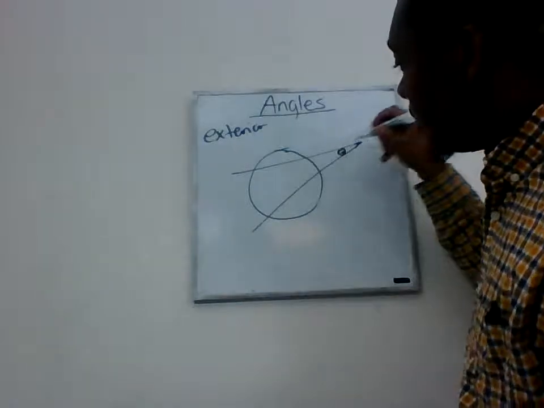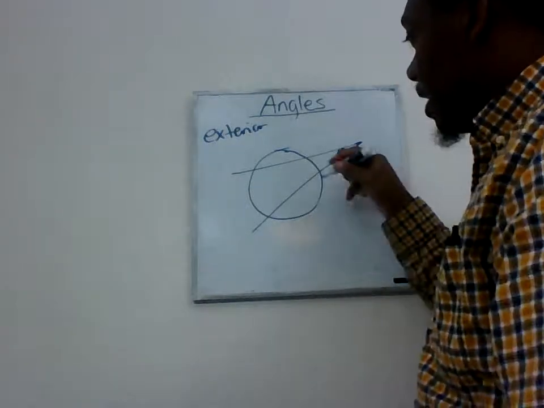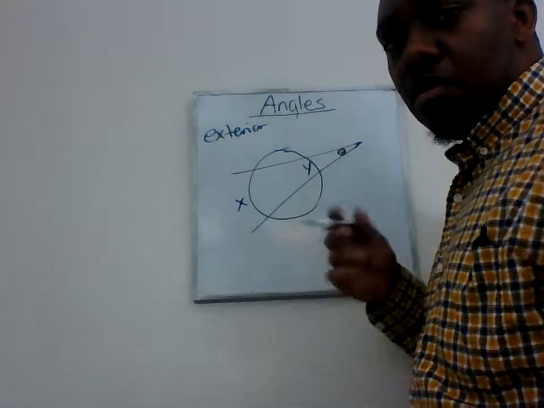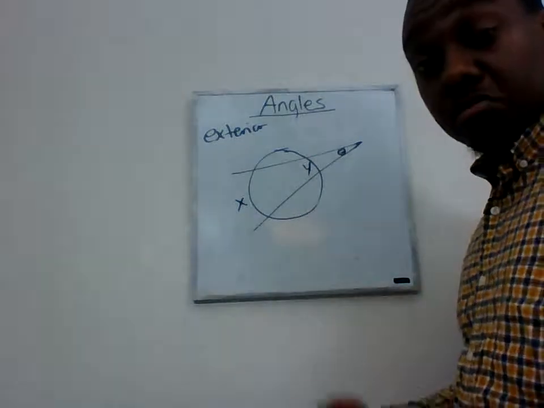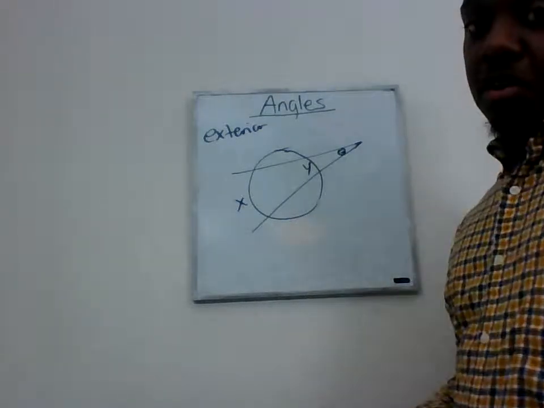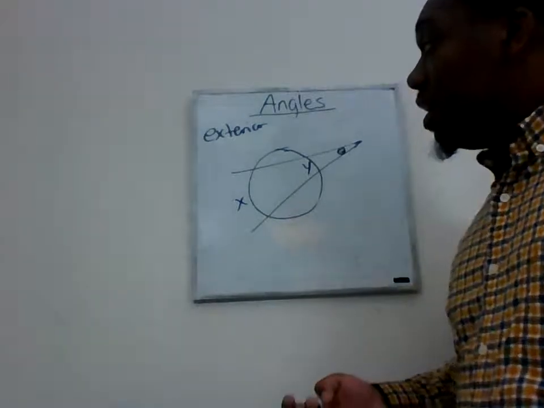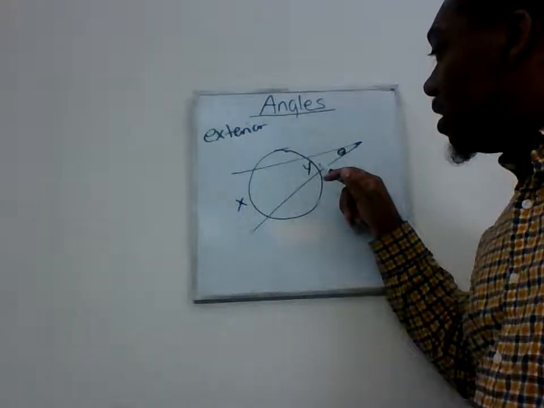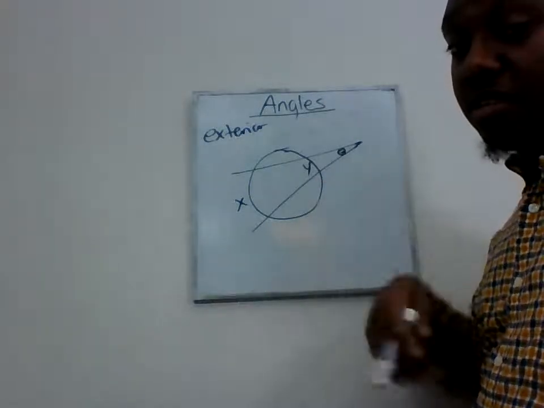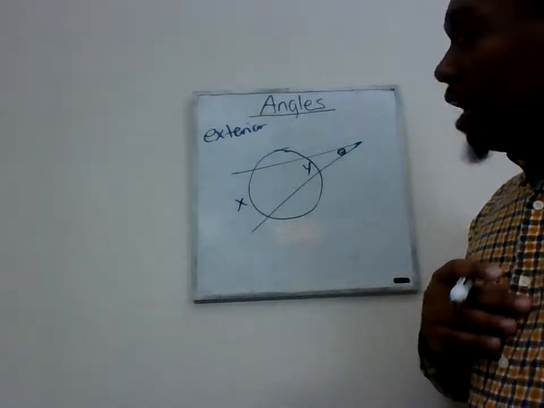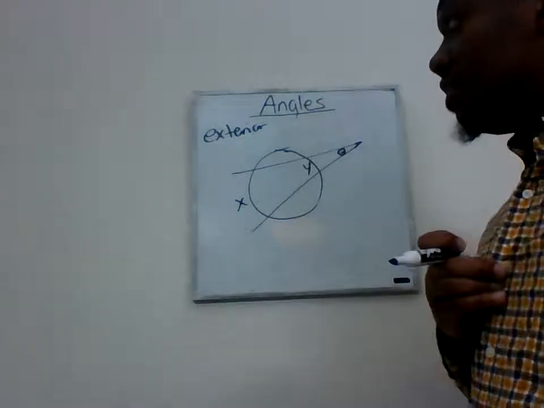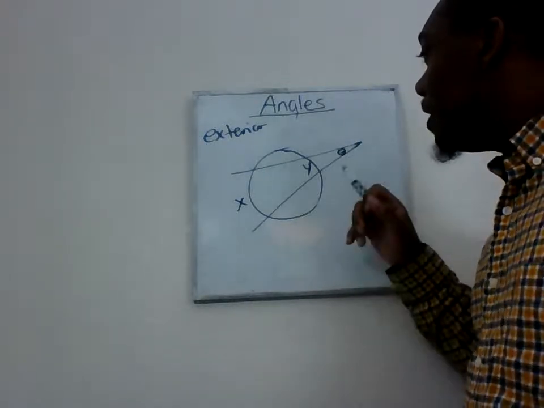If I want to know what is the measure of this angle here, theta, I need to know two things. I need to know what is the measure of this arc and this one. Well, why? Because once again, it intercepts two arcs. It's intercepting two arcs every time, correct? Okay. And you could even argue that the measure of an angle on a circle can be found using this method as well. A lot of people still think of angles on a circle as inscribed angles, so that's why I taught it that way. But anyway, angle outside the circle.